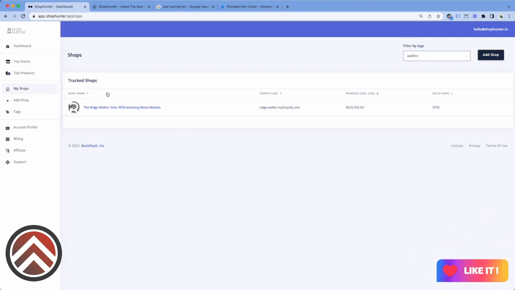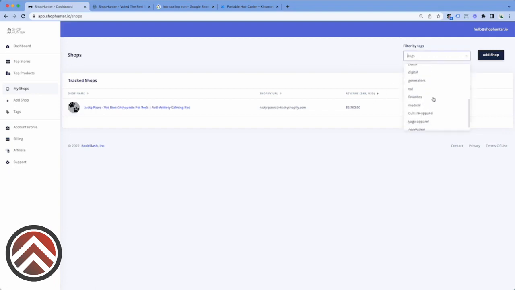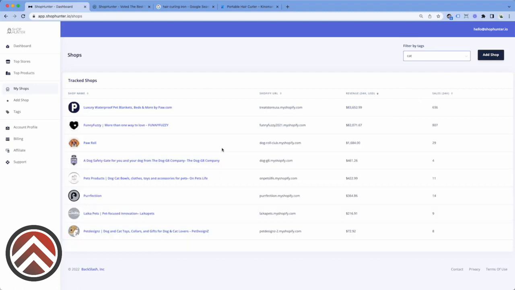Because once you have a lot of different types of stores, it's going to be more complicated to have to filter through them. And that's why we created this tagging system that you could filter by. For example, I have a category for dogs. I also have a category for cats, which is kind of mixed with other pet products as well.